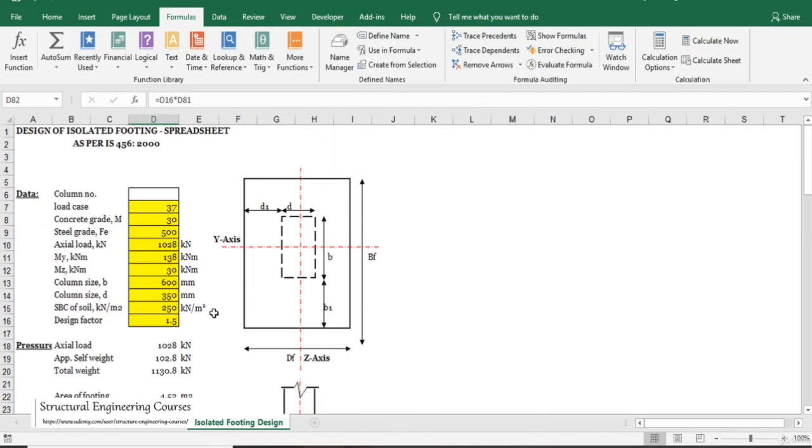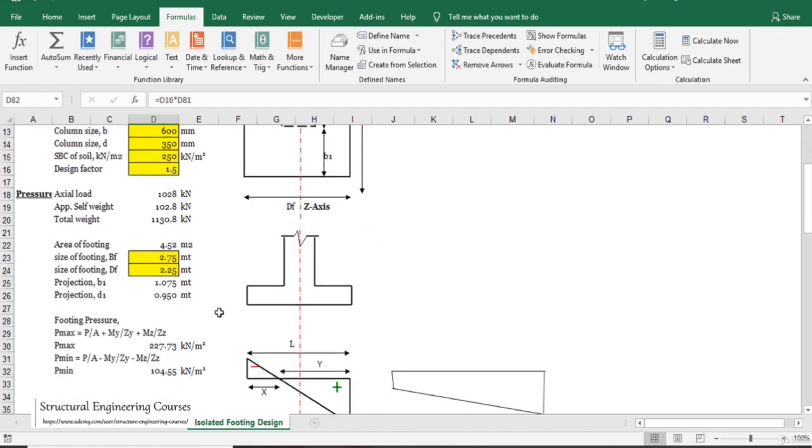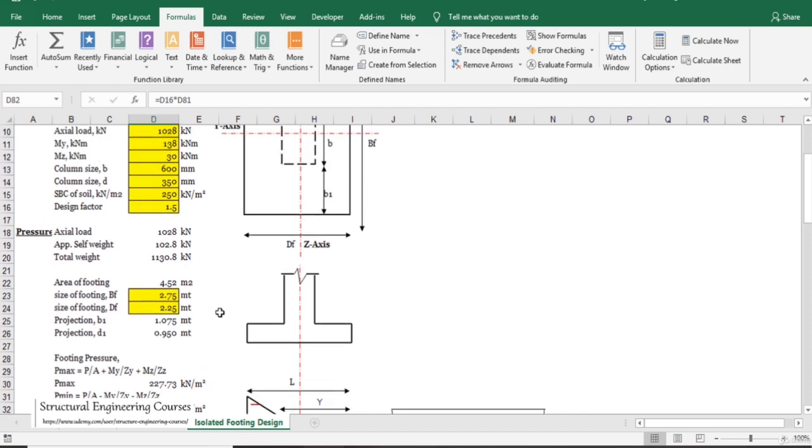So in the previous Excel file we have not considered the depth of the foundation, but we have considered the bearing capacity. So the bearing capacity that we have considered is 250 kN per meter square.